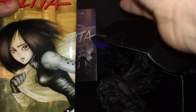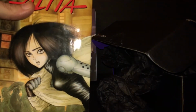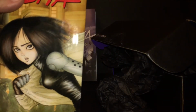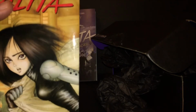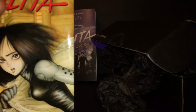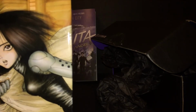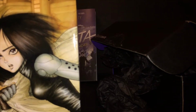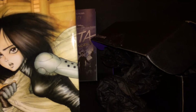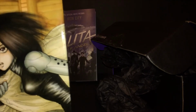As I show in the pictures, and there should be some pictures above, there should be one, and then another one right after that, showing you the deluxe hardcover set that I'm going to be ordering if it's still on sale on the 3rd, and I'll have that quick. And then I will be going over that, and that has everything, 600 pages roughly each. It has extra lithographs, everything. I can't wait to get that.